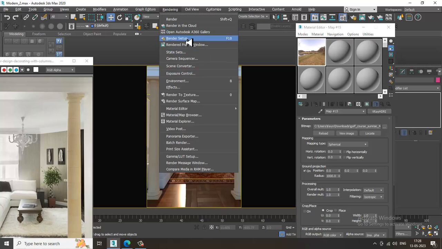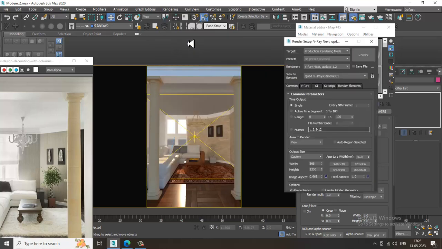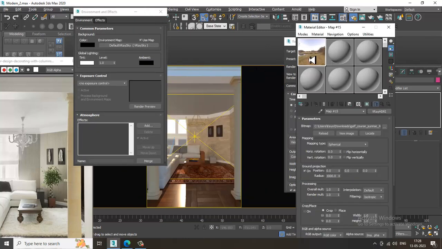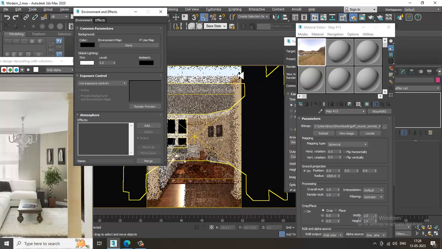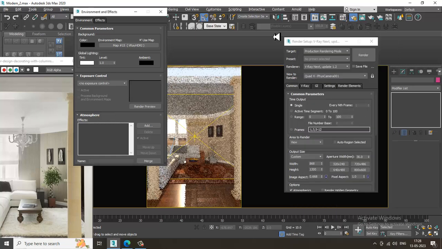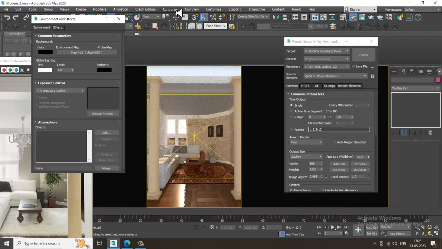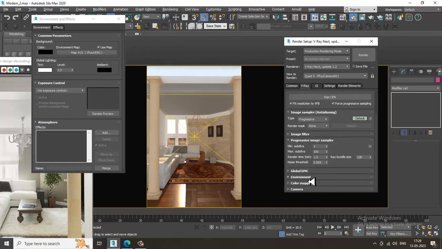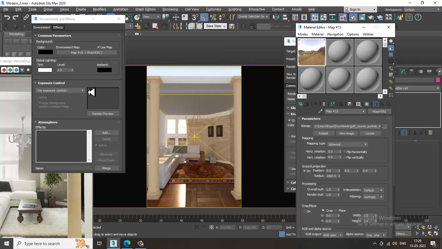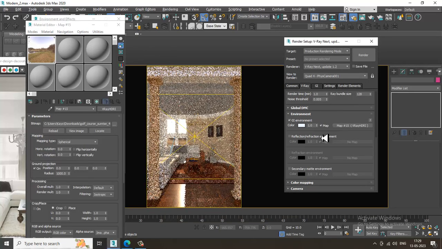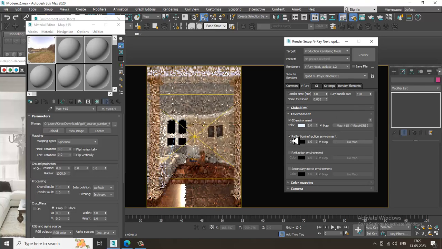Let's go into the render setup, go into the environment, and drag this HDRI over here. In the environment we have nothing, so I can push this environment map into the HDRI so I can utilize this.